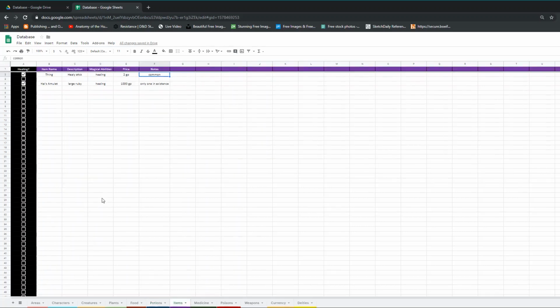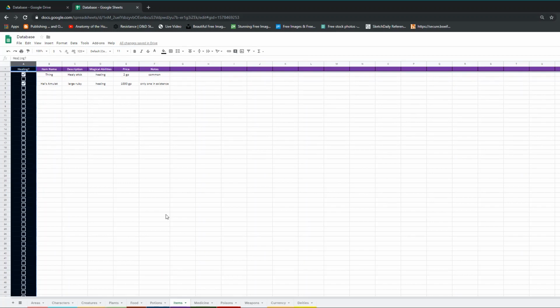The next is items, and I wasn't entirely sure what to add to the items. So if you guys are interested in downloading this, but you want me to add something else, please let me know and I will add it before you download it so that we can cover all of the bases that you want to have in this sheet. We do have a healing checkbox. If you do want me to add another checkbox, I definitely can.